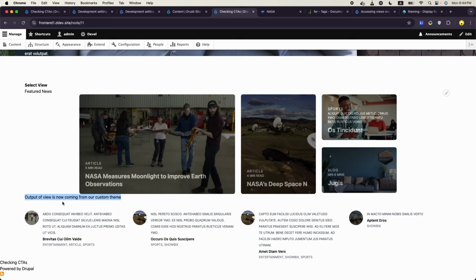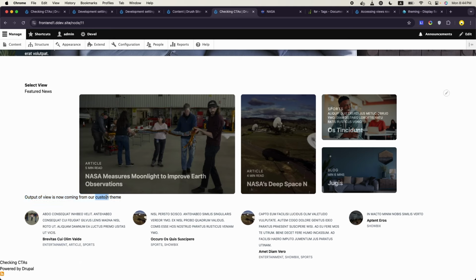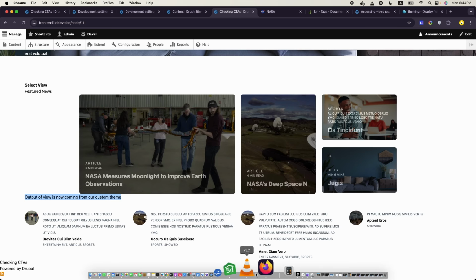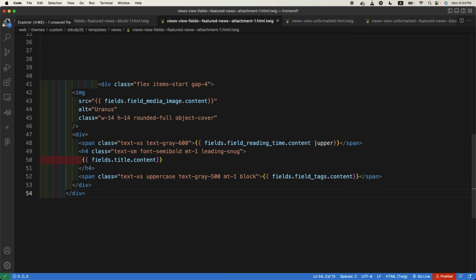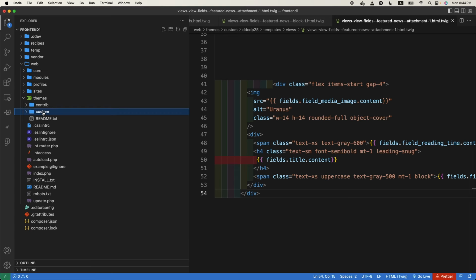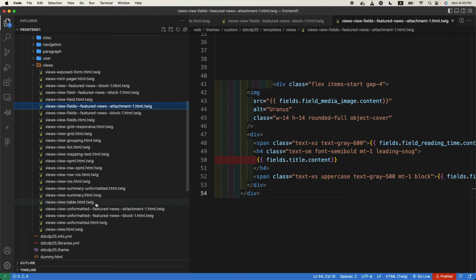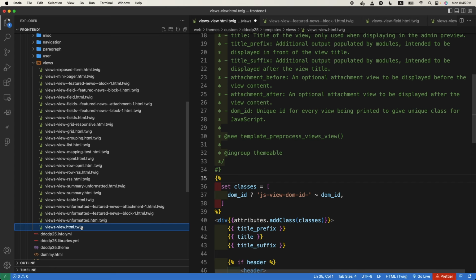So where is this coming from? Custom theme. Let me quickly search it, because we added it to a lot of such places. We haven't yet changed the file, where it was. We have the unformatted ones.